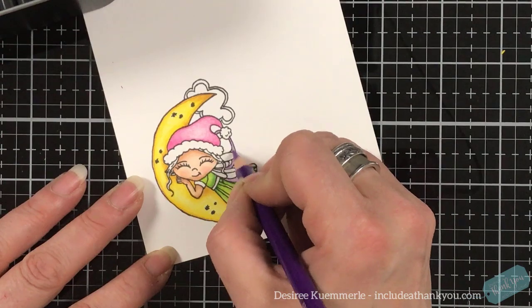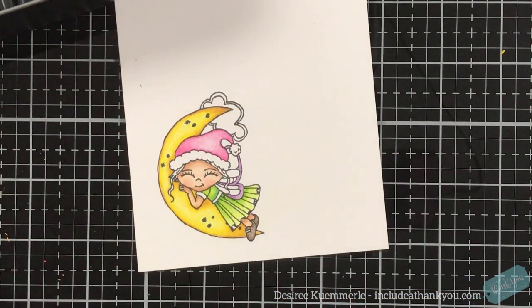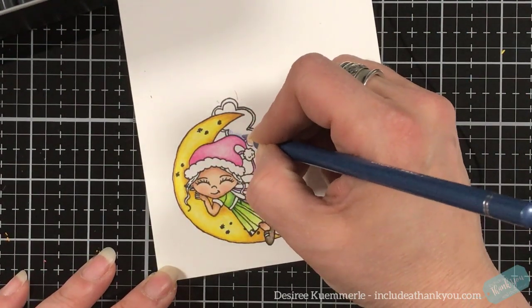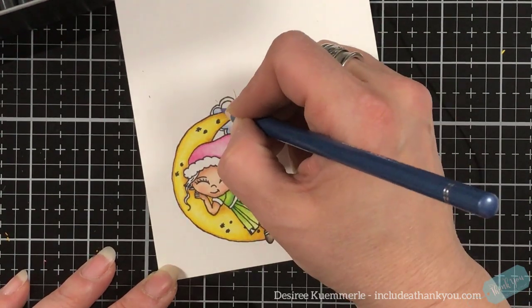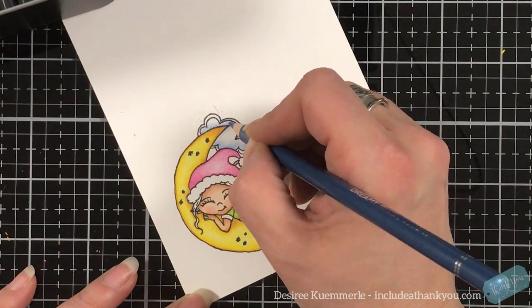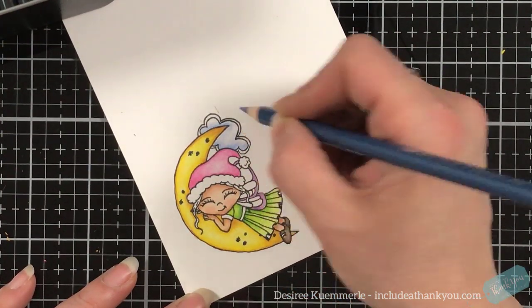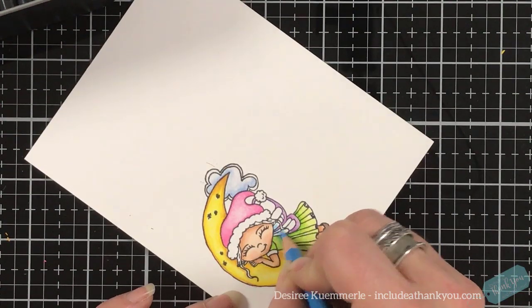So I've done her hat, the moon. Of course, the alcohol markers were done for her face and her skin. When it comes to small areas like her shoes, I'm only using one color. What I do love about the 120 count set from Arteza is that there are lots of colors. Now, do you need the 120 count? No, you do not. You would be fine with the 48 count.